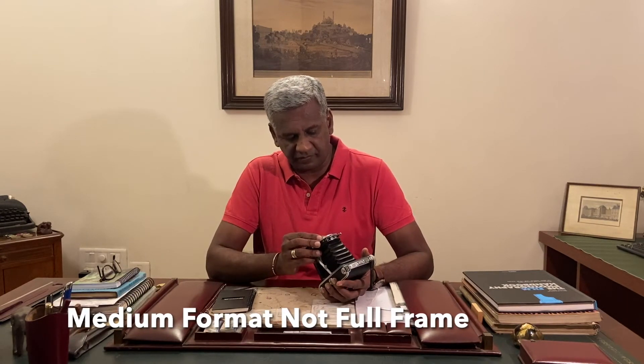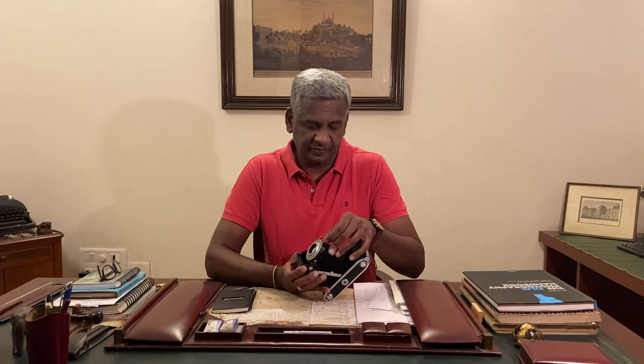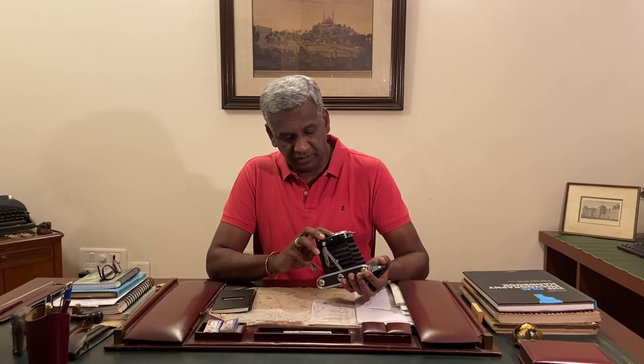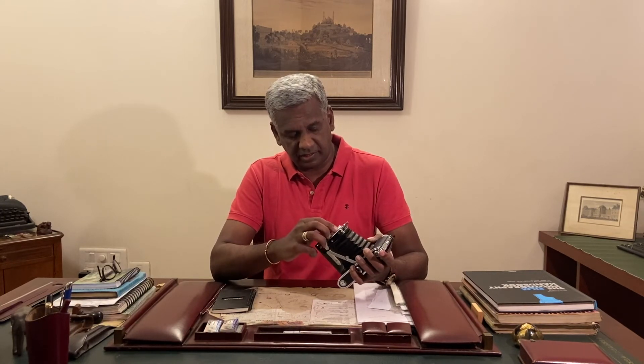It's an f/4.5, which is pretty fast for a medium format camera, and it goes all the way up to f/32. Here's the scale for adjusting the aperture knob. This lens is extremely good — an excellent lens, supposed to achieve extremely sharp focus. Minimum focusing distance is 3 feet. Everything is in feet here and this is a fully mechanical camera with no autofocus whatsoever. You rotate a ring on the lens, use the distance scale in feet, estimate the distance to your subject, and set the indicator accordingly.